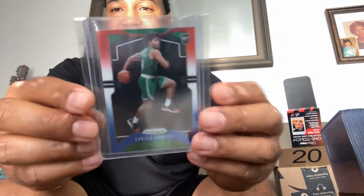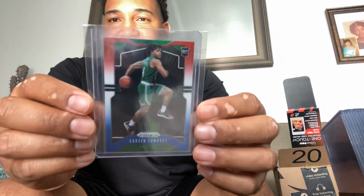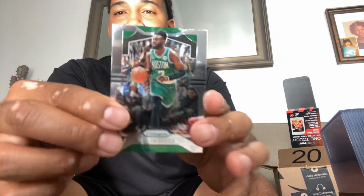Actually, it took me a while to start presenting my cards like this. I used to just not present them well. Then I realized the potential value they can have. And I said, yeah, we're not doing that. So, Jaylen Brown, normal base card. Another Celtics.